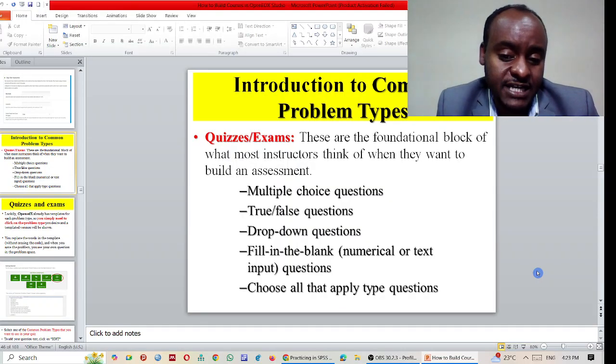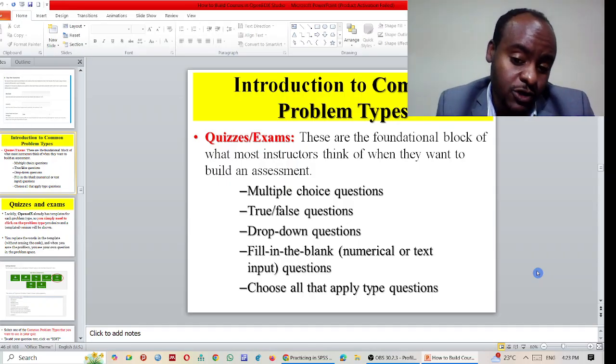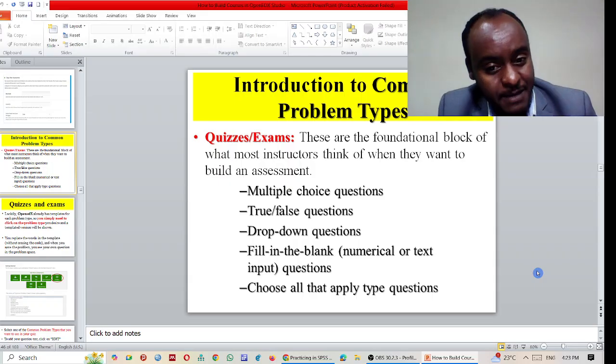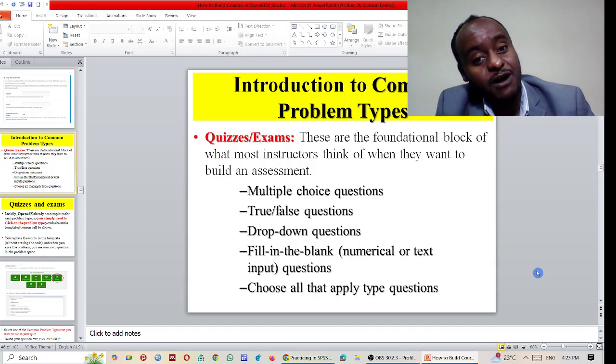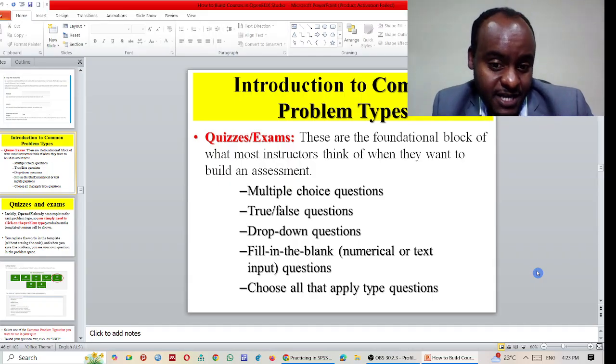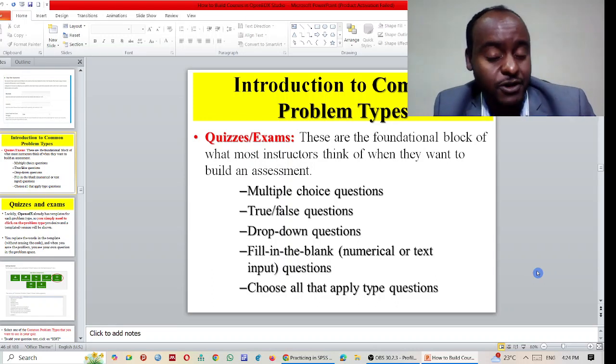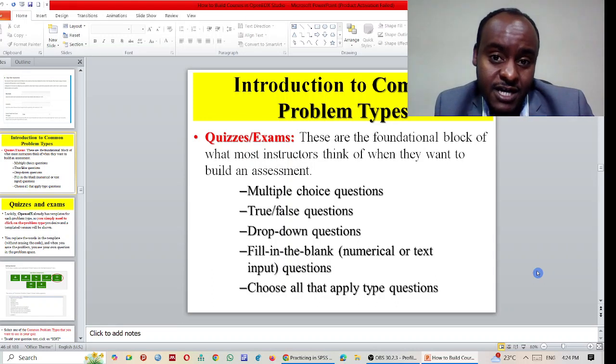Maybe the fill in the blank is numerical, it may be text input. Choose all that apply type question. In a multiple choice type question, we have only one response. But in a choose all that apply type question, it may be one or it may be more than one. It depends on that specific setting.